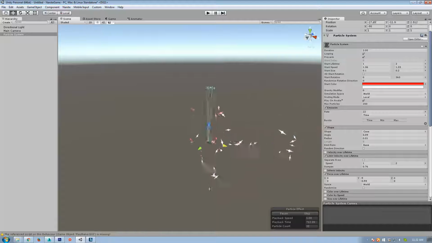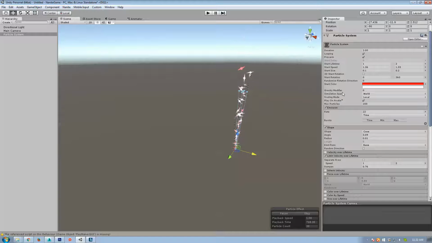But you can kind of fake that if you want it to go in a different direction. I don't think we talked about gravity, did we? Oh yeah, I guess we didn't. I kind of skipped over that one for some reason. There's a gravity multiplier or modifier up here. It's just if you want your particles to have gravity. So as they spawn, they'll start falling, and you can determine how heavy that gravity is. So if you want it to only be a little bit heavy, you kind of get the same feel as adding a negative force on the y. But force lets you do some more funky stuff. Gravity is just kind of like an overall gravity setting. So let's turn that back down to 0.